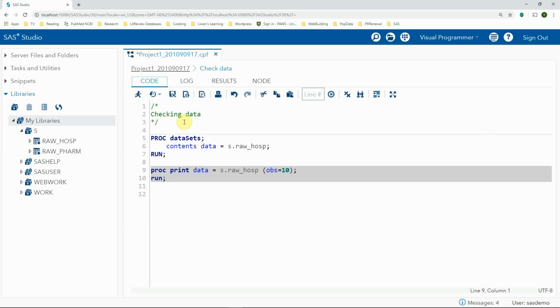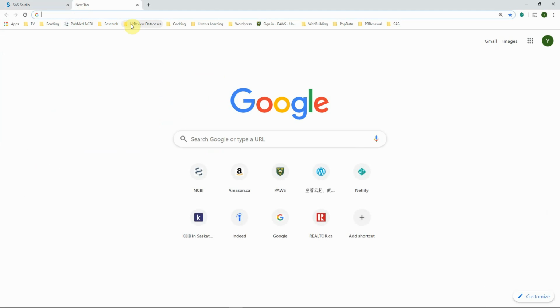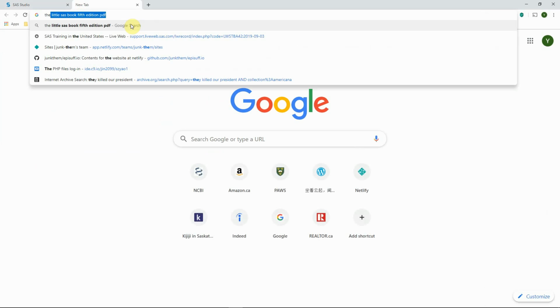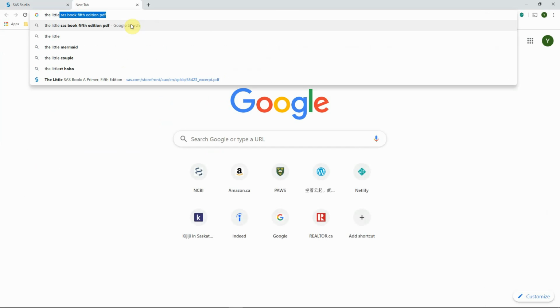These are for checking the data sets. By the way, all of the remaining material I'm going to introduce for this base SAS training is in a book called The Little SAS Book.